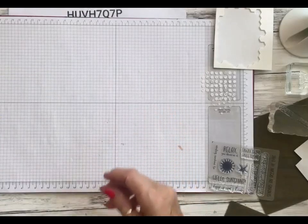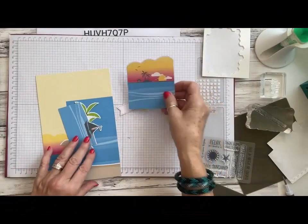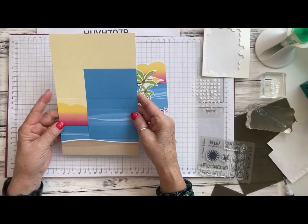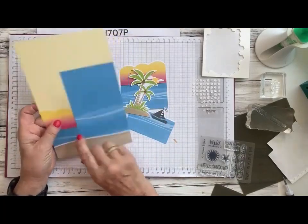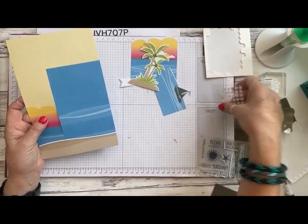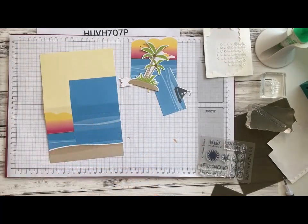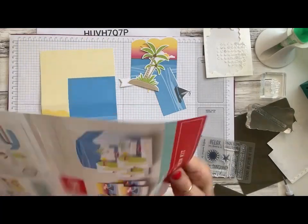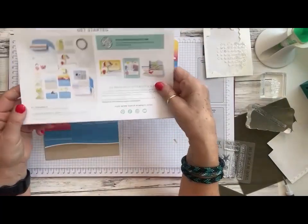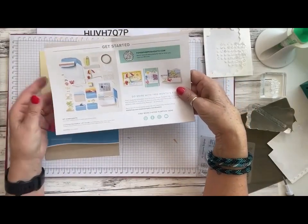All right, so let's go ahead and get started. I'm going to just grab the first one. Now this is the one that has a boat. And this is what the actual base of the card looks like. And it's got on here, which you probably can't see, score lines of how you are to fold. Now in this particular box kit, and I think they do for all of the kits, on the back of the directions, it also gives you a list of the supplies. It gives you the color coordinating inks that coordinate from Stampin' Up.